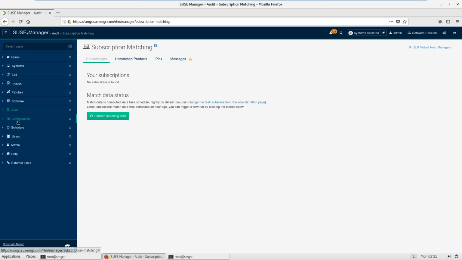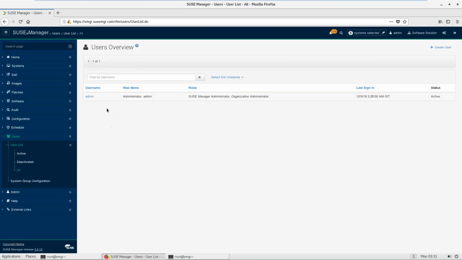We have a configuration section here, we have a schedule section here. If any job fails or passes, you can see. You have a user section where you can create a user. So in my machine, total number of users is just one currently, and he has both roles, the organization one and the SUSE manager one.